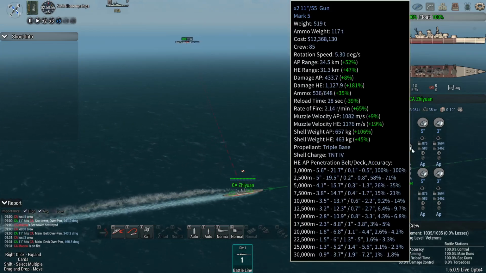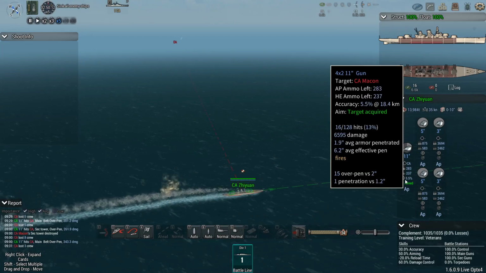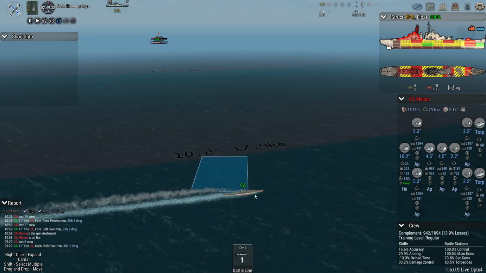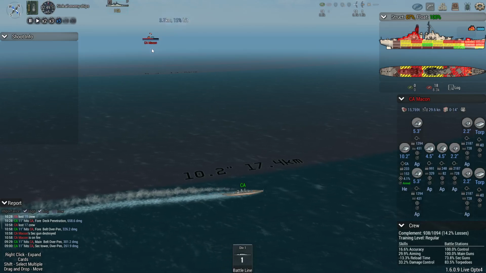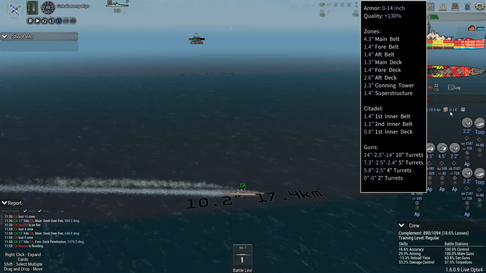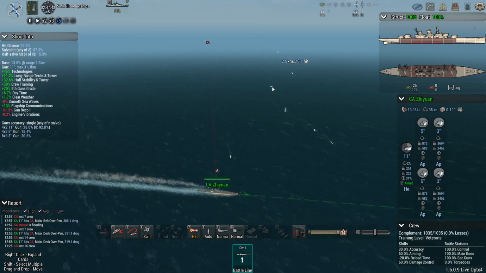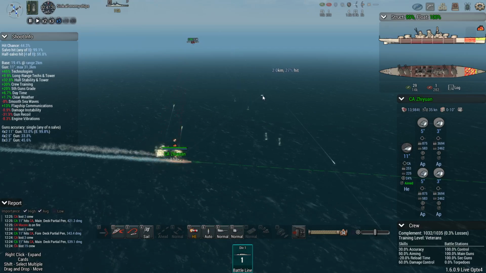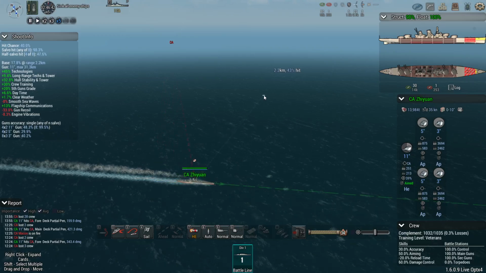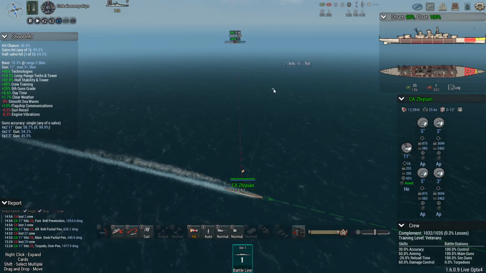In fact, I can open up the range a little bit more, switch to HE, and get full penetrations on main deck. For some more damage. Or just keep this up, because it's kind of working. Let's try HE, see what that does. We got some good flooding already. Doesn't really do that much. Never mind. It does quite a lot. Yeah, it does enough.